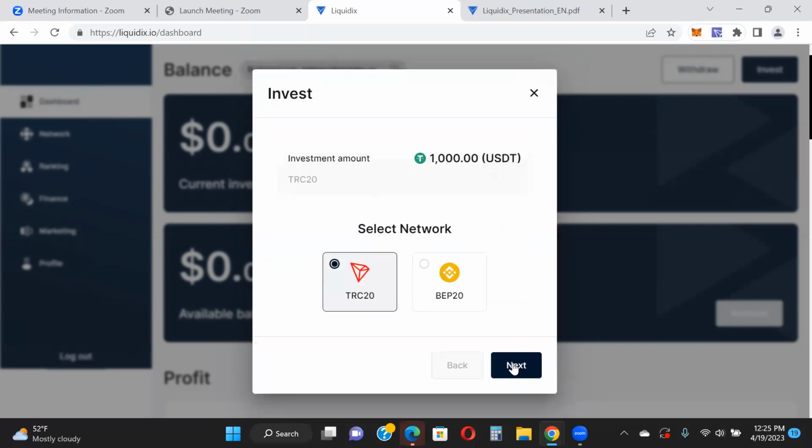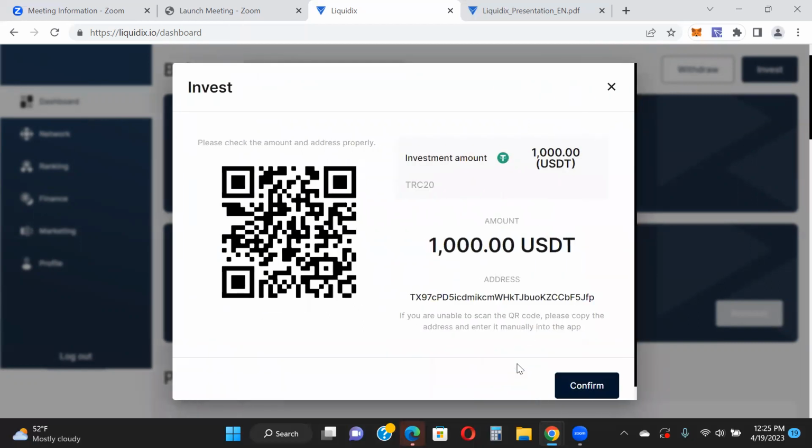Click on next. So it's asking me if it's on TRC20 on Tron or BEP20. I'm going to keep it on Tron. And then here is the address, okay, that I'm going to send it to. So I'm going to go ahead and copy that.